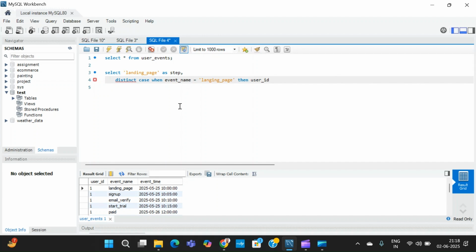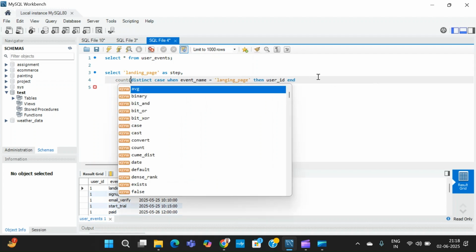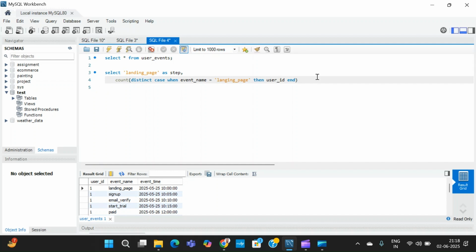Now we have to count it. So first, and here we will use count, right, as users.